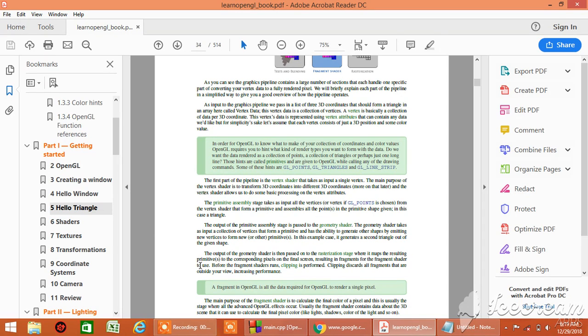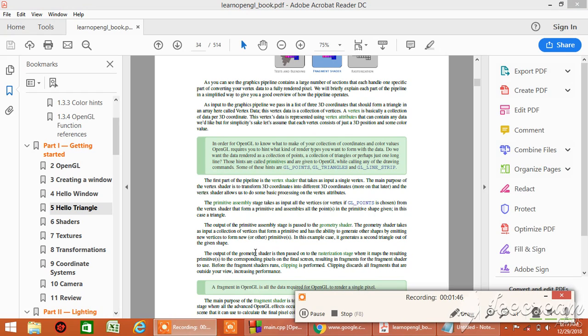After all the corresponding color values have been determined, the final object will then pass through one more stage that we call the alpha test and the blending stage.